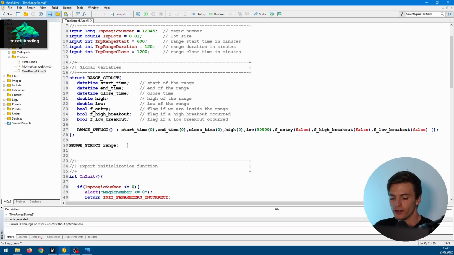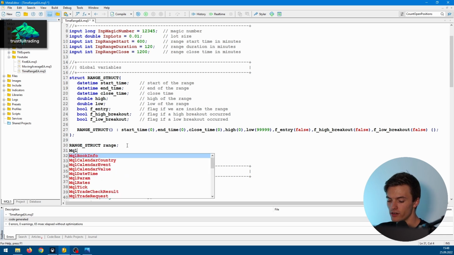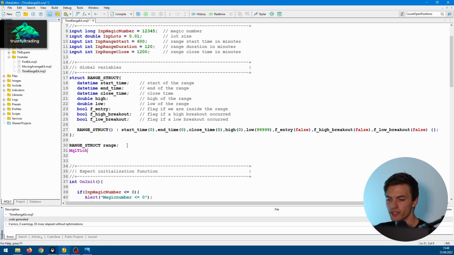Okay, and now we need a few more variables, and one of the MQL5 MqlTick type, and it's the previous tick, and also of the MqlTick type a variable called last tick.